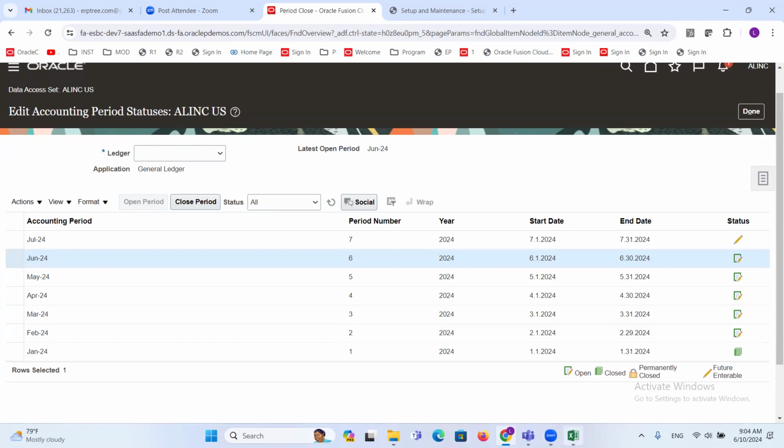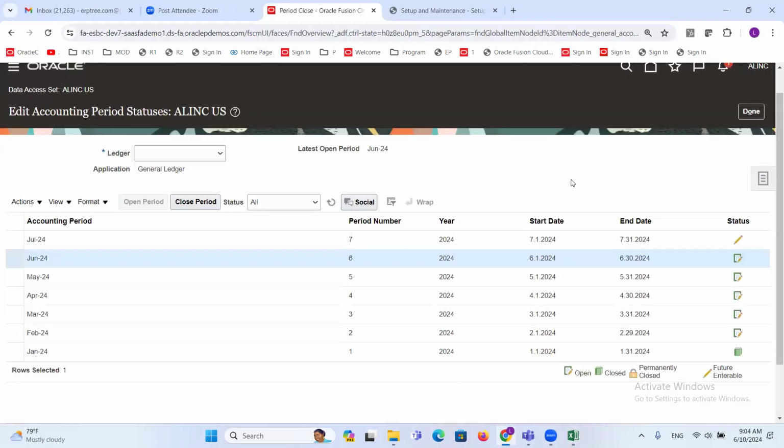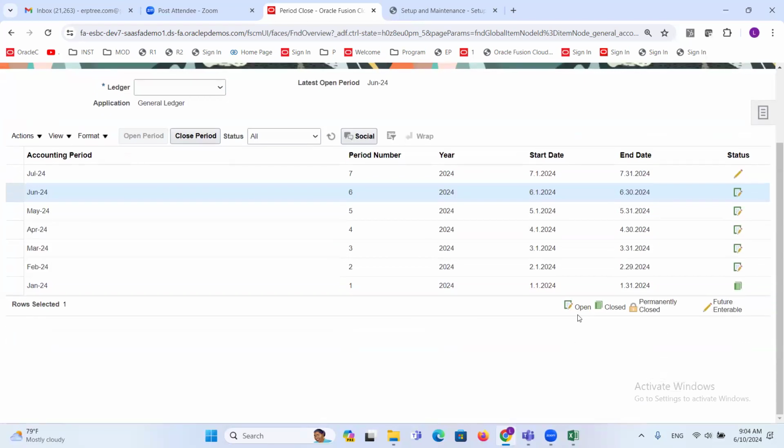So this is all about opening the periods. We discussed closing also, but the point is opening the periods. These you can call period controls also. So what are the different period controls we have? You can talk about statuses. If you open the period, you can enter and you can post. If period status is closed, you cannot enter transactions. If period status is permanently closed, you cannot enter transactions and you cannot reopen. In case of closed, you can reopen. If period status is future enterable, you can enter the transactions but you cannot process. These are the statuses as well as the relevant controls we can call.